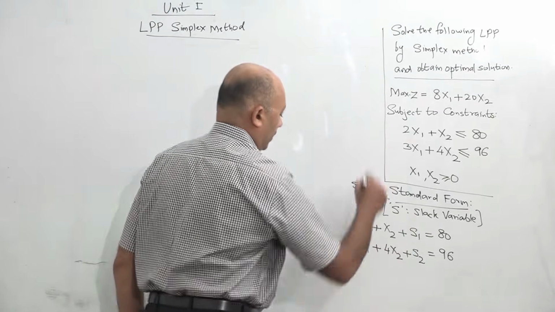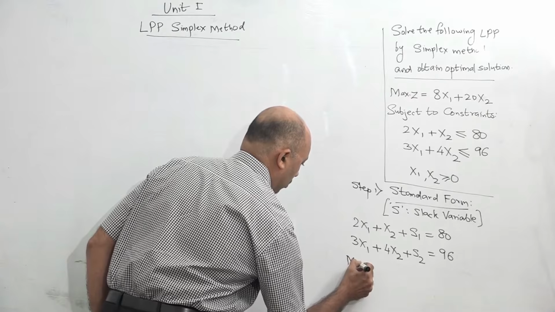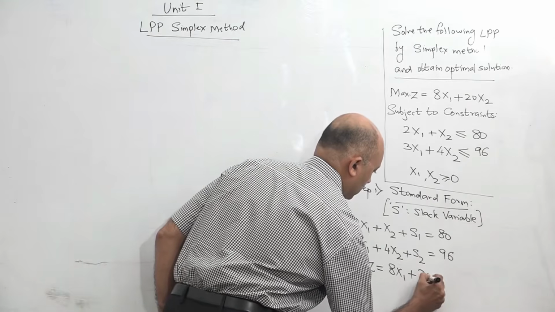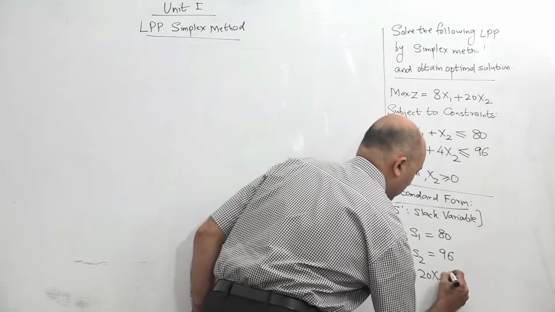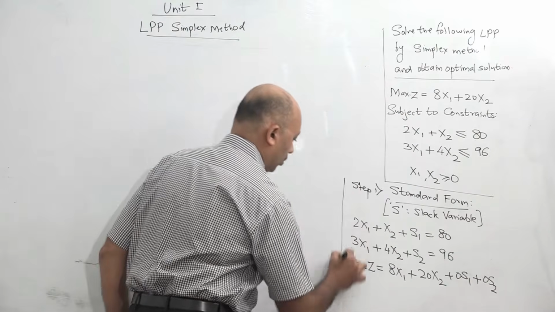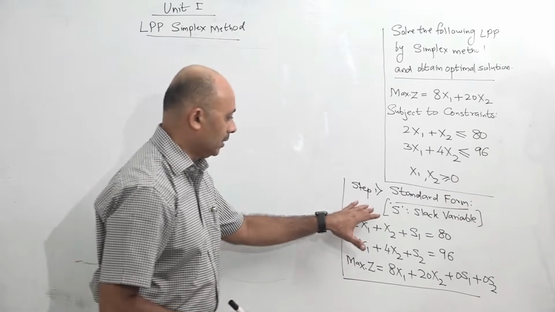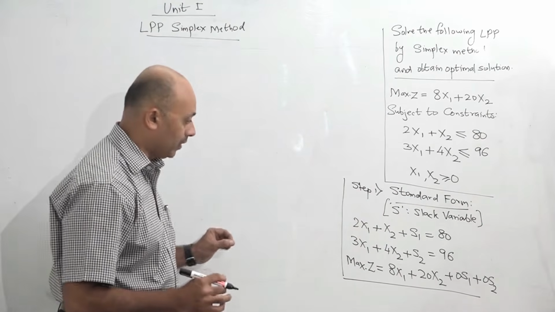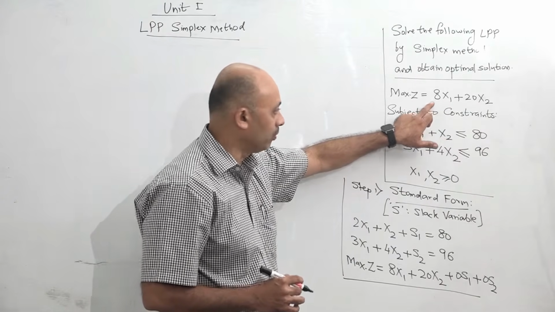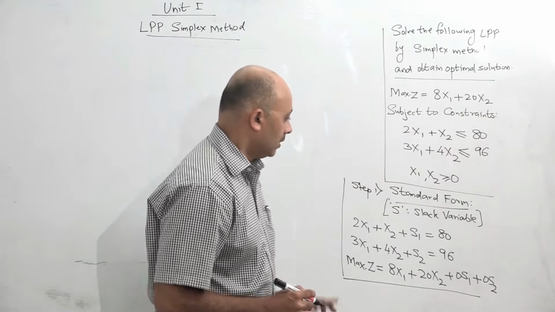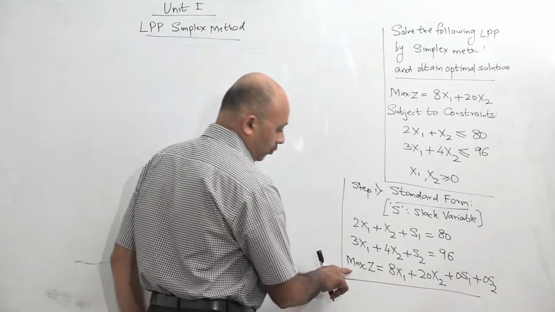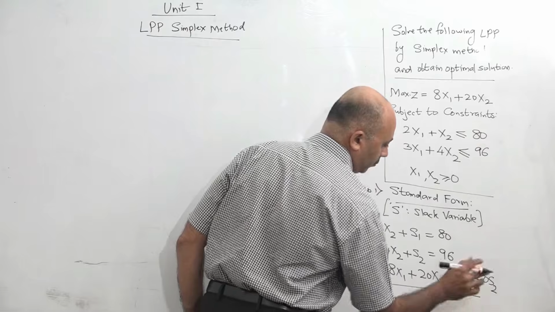And then in the same way we will write the objective function again, and that objective function will now be max z equal to 8x1 plus 20x2 plus 0s1 plus 0s2. Now why this 0s1, 0s2? Because a slack variable does not contribute anything to the profit. See, max z means profit values. How much is the profit value of x1 per unit? 8 rupees. For x2 per unit it is 20. But for s1 and s2, their profit contribution is 0. That is why in the objective function we have written plus 0s1 plus 0s2.